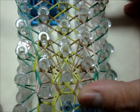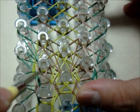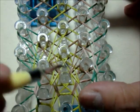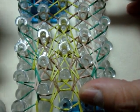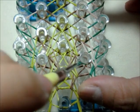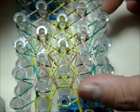You just go up and go to this peg right here. Then from this peg, you go up to the third. And then from this peg, go there. I'm sorry if I'm confusing you. I'm trying my best to find a way to explain this as fast as I can. There. See?